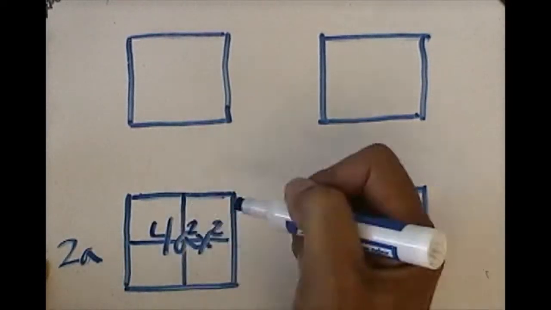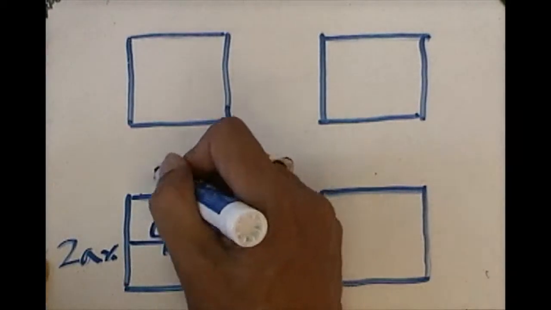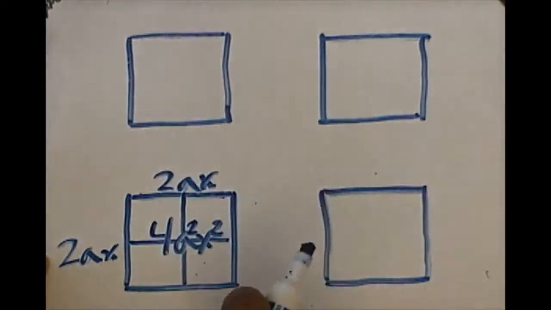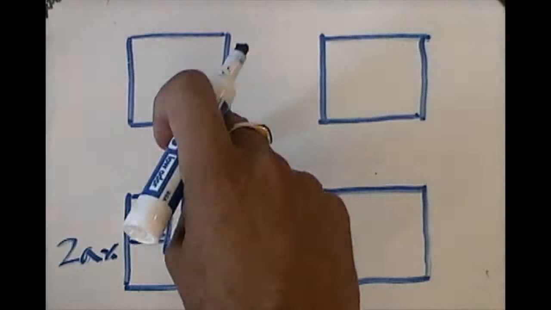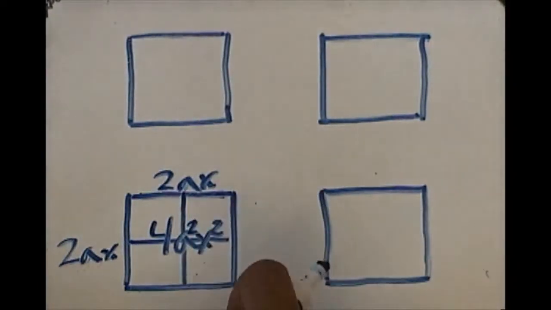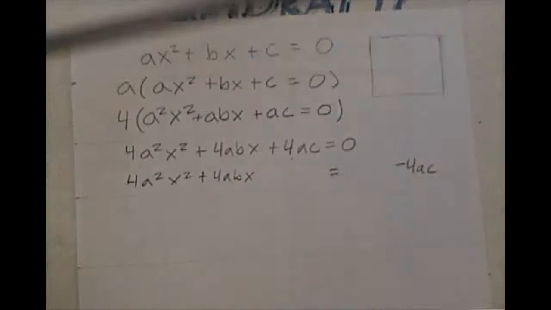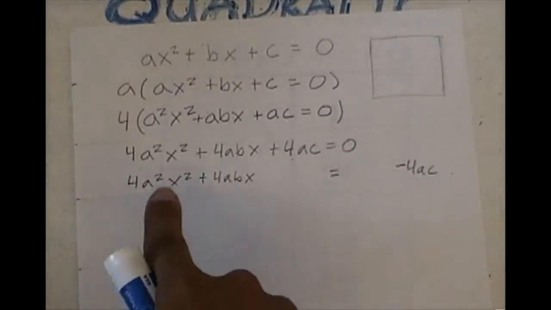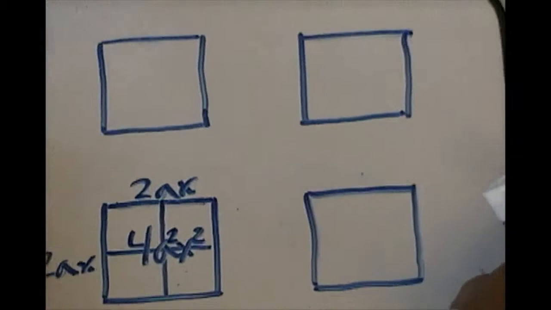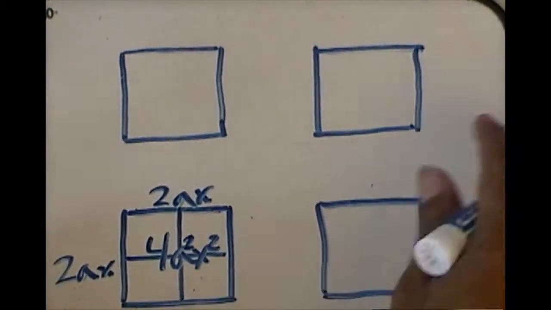squared x squareds, right? 2ax. And this side would be 2ax. See that? So when I multiply 2ax times 2ax, what do I get? I get 4a squared x squared. Oh dear. See it there? There's my 4a squared x squared, because I'm just figuring out what I'm going to have in each one of these. Now that means I'm going to take, what am I going to do?